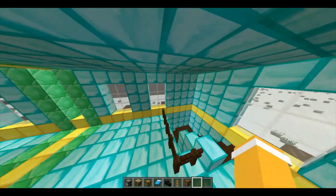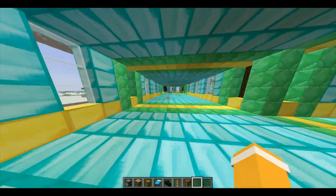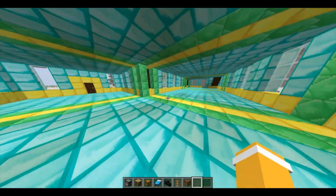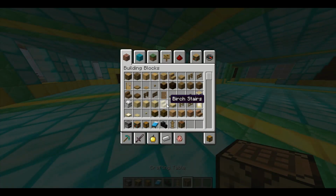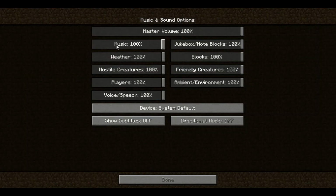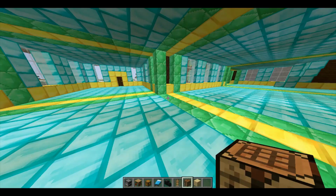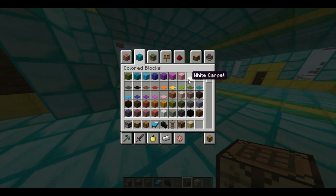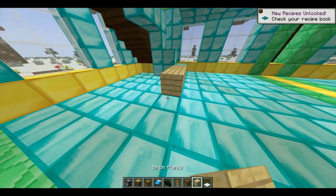I think we should probably start work on a kitchen, actually. Now, where am I gonna put a kitchen? If I get some birch... I'm gonna turn the music down, I cannot hear myself think. Bonk, bonk, bonk, bonk. That did nothing, or it feels like it did nothing. Actually, it is quieter. I'm gonna mark off a kitchen here.